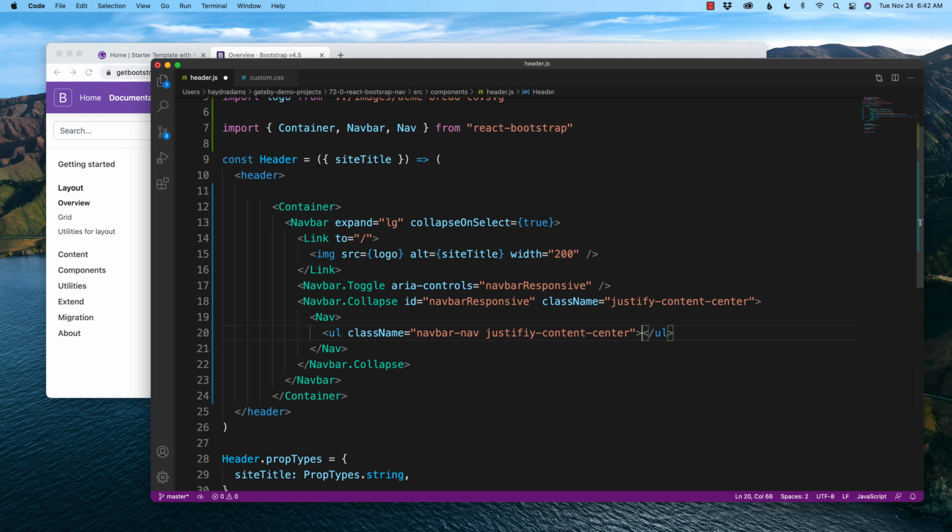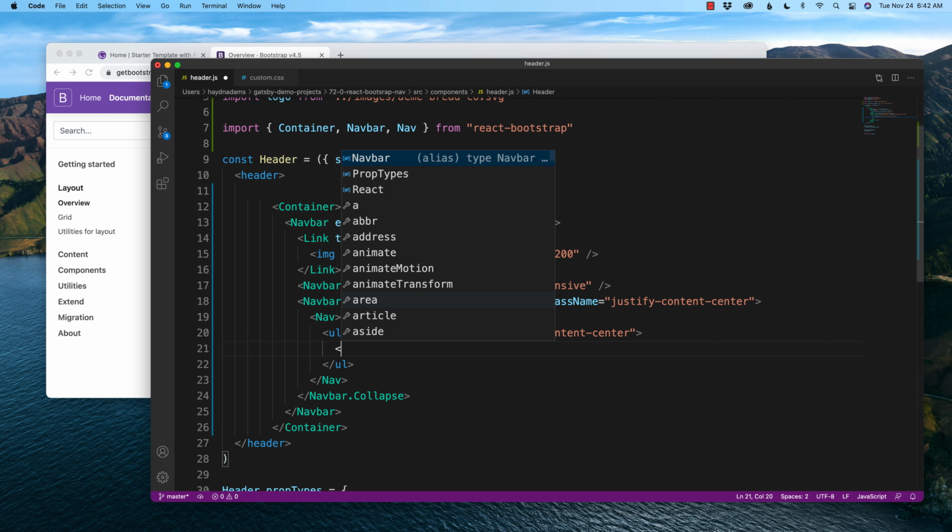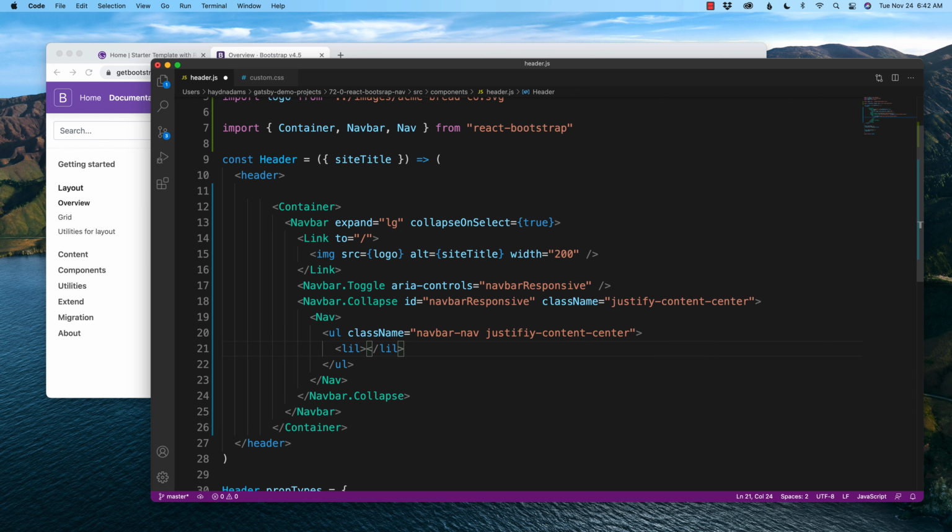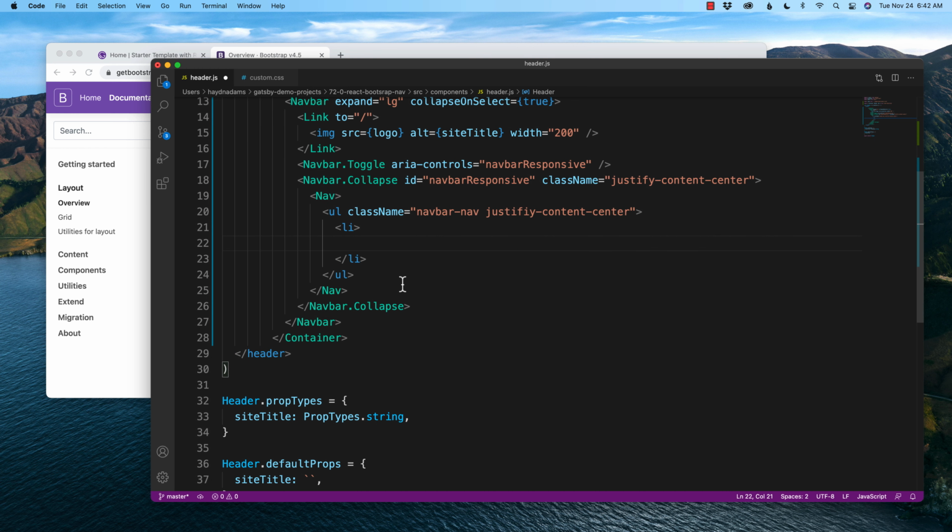So let's open and close the UL, and we'll add the LI. And for display purposes, I am going to hit the return key so you can see where the nested tags show up on the screen.